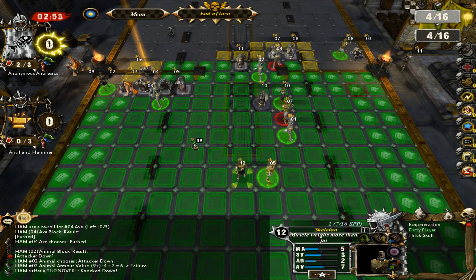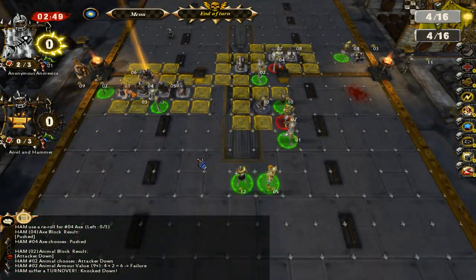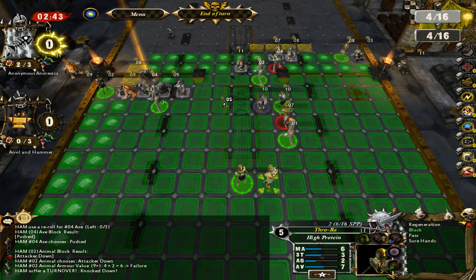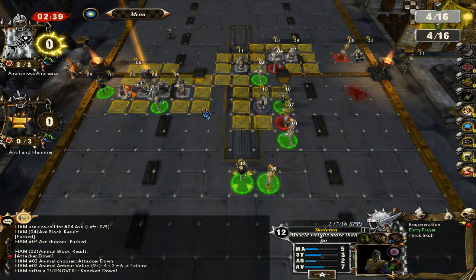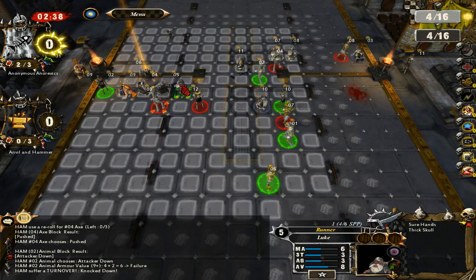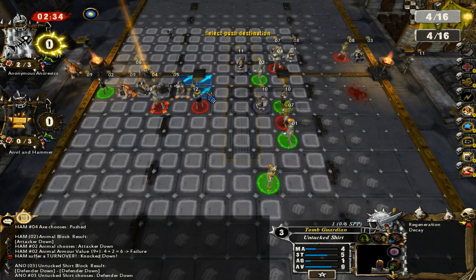Now I'm going to need an assist somewhere for this block to work. And I can place a skeleton here just fine. Okay, he falls down. I can go there fine, as I need to go this route anyway.